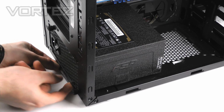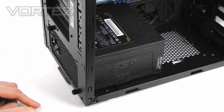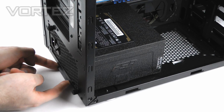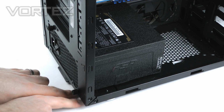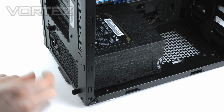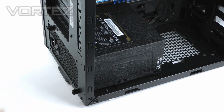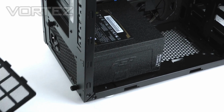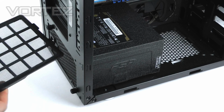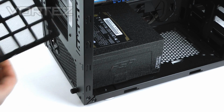I'll just pull this out. Now it is really quite difficult to get at this because the lip sits quite far underneath the case, and the clearance between the bottom of the case and the floor is so minimal that you can hardly get at it. So just to help, I'm going to tilt the case slightly up like this to remove it, and you may well need to do that yourself. As you can see there, that's the air filter, and you can take that out and clean it if it does get dusty.